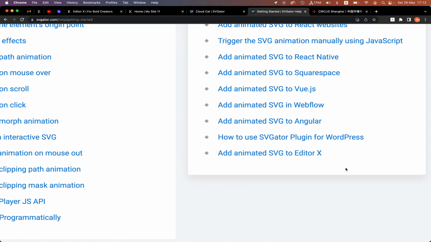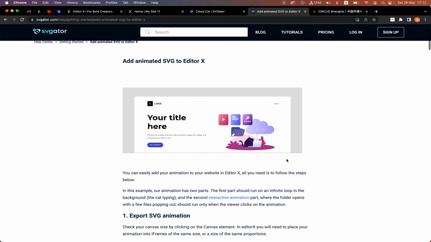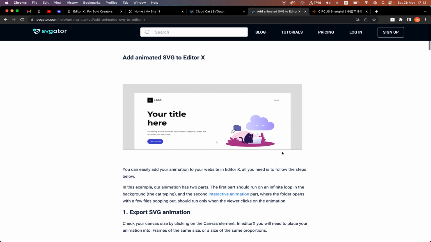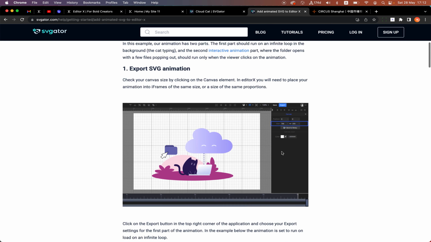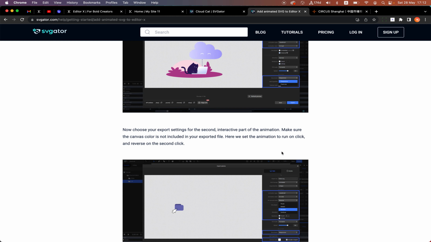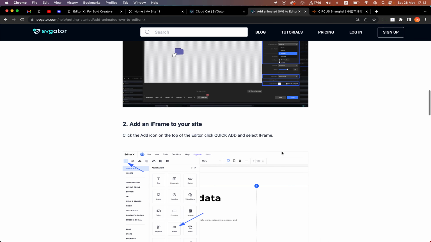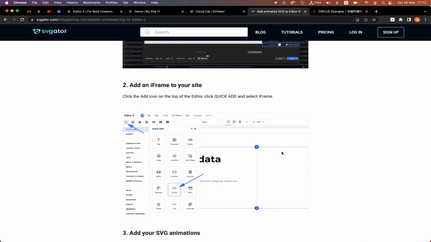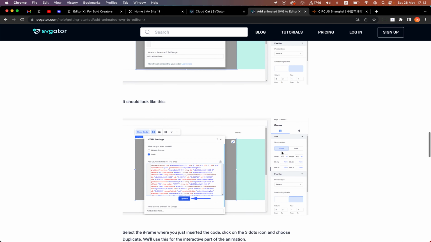As you can see right here, we have the guide on adding SVG animation to EditorX, and they created a short guide for us. It's not just animation, it's also interactive, and it's a very detailed guide. We will follow these steps and create this exact animation in our website.